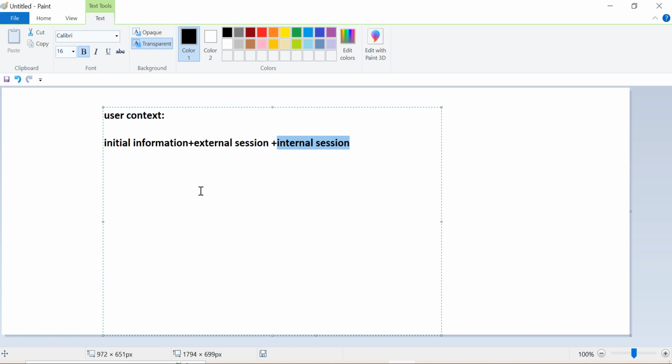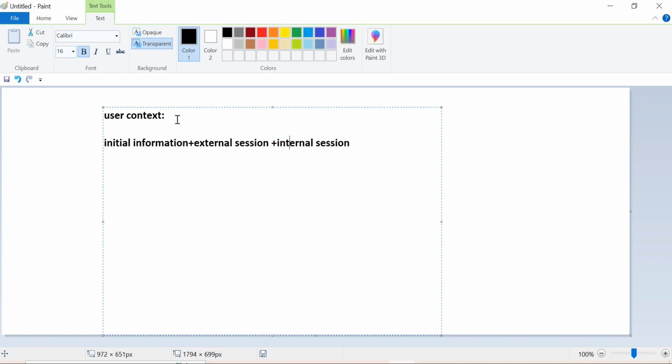Is it fine? Any doubts here? Initial information of the user plus external sessions and internal sessions, from login time to logout time. When you log in, first the initial information is added, then you hit some T-codes, that is an external session. When you hit T-codes, the system internally calls some screens, that is called internal sessions. The combination of these three is your user context.